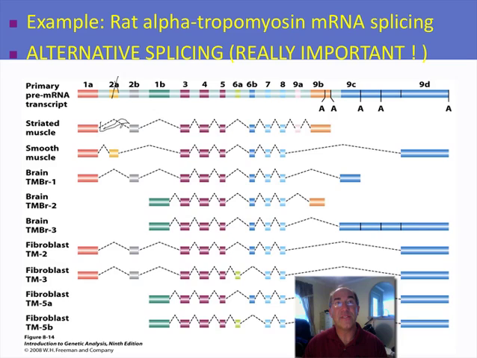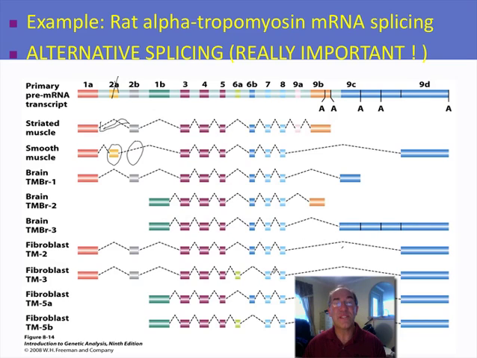So we don't have exon 2A. But in the smooth muscle version, we do have exon 2A, but not exon 2B. And in the brain versions of this protein, exons 1A, 2A, and 2B are all missing, and we start with 1B. And you go on and so forth.